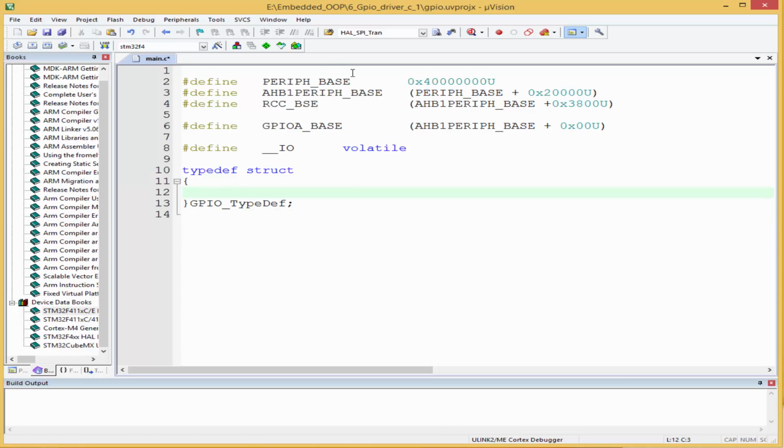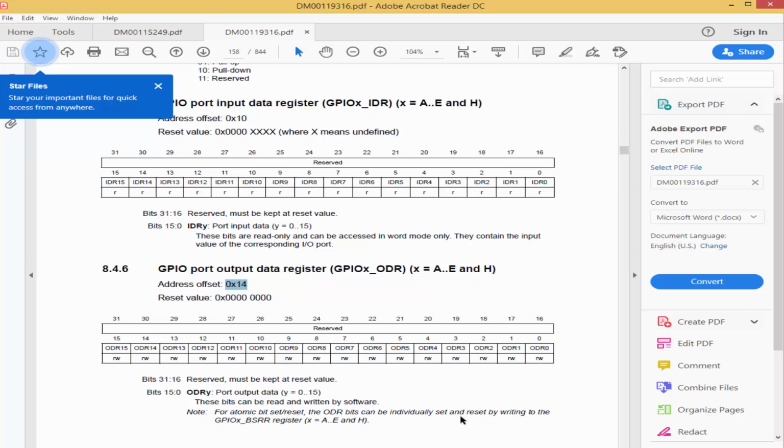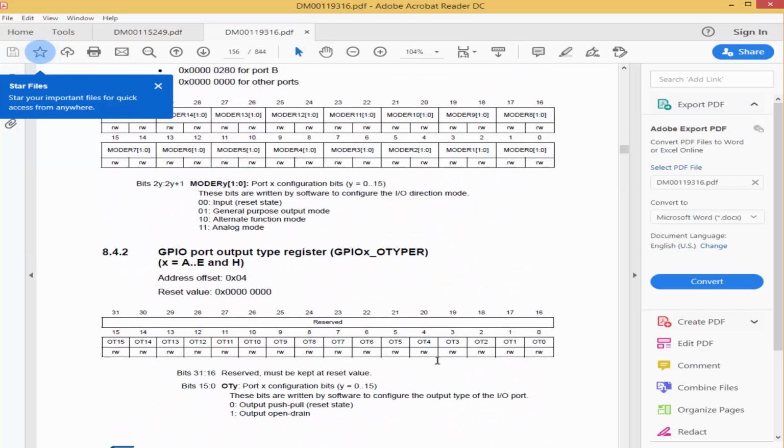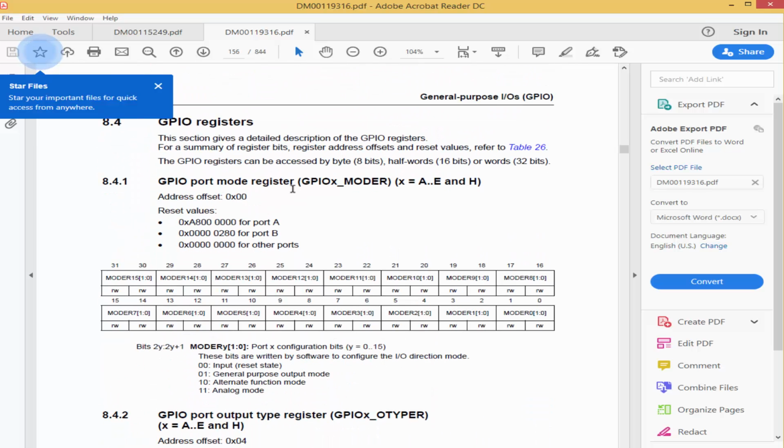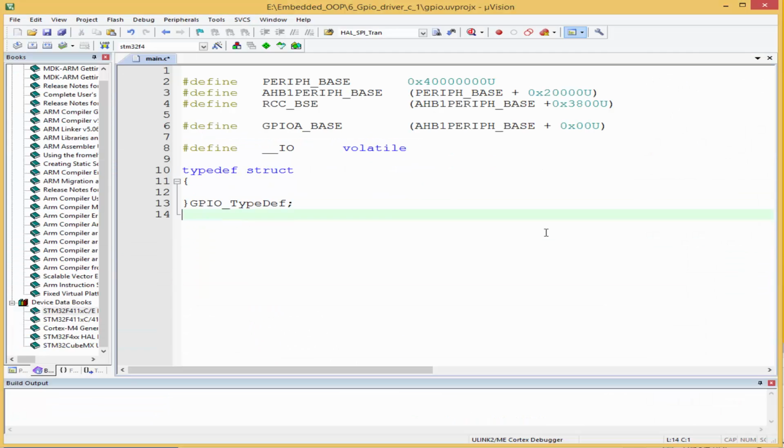So let's go back to our list. The first register was the mode register. The mode register, its offset is 0x00. So I'm going to come down here, and in here, the first member of the structure is volatile.